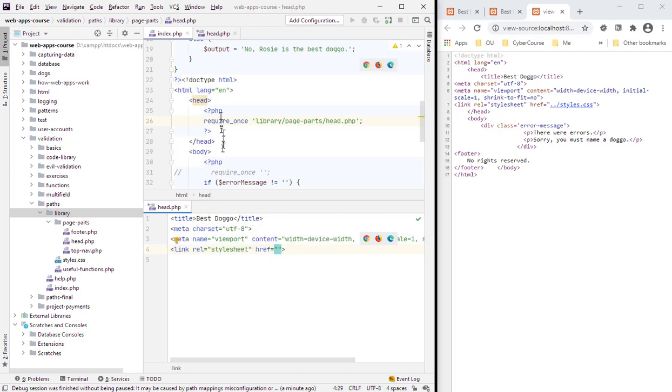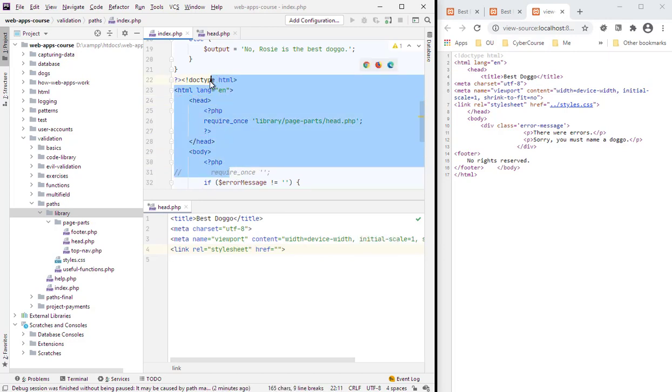When this code is running up here, the path to the CSS file is actually not to go up a level and then find styles, because this page is in fact in the paths folder, not in the page parts folder. Oh dear.